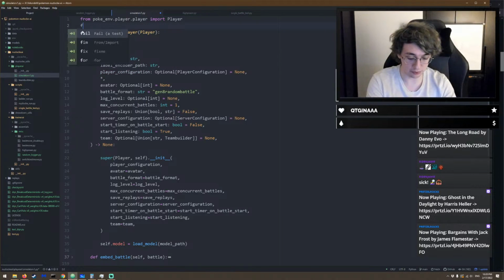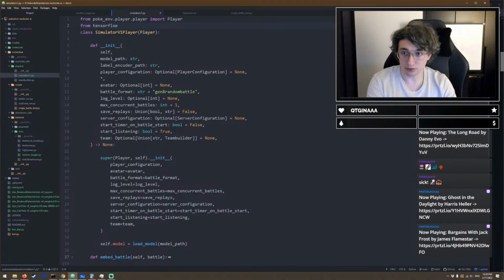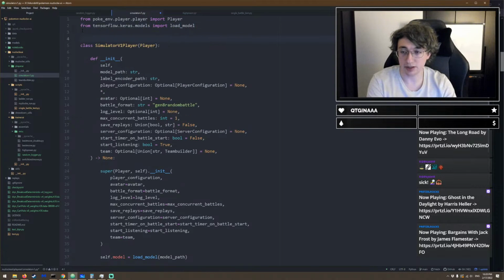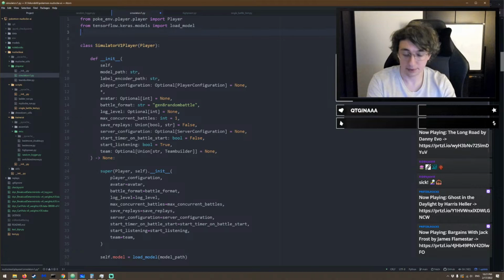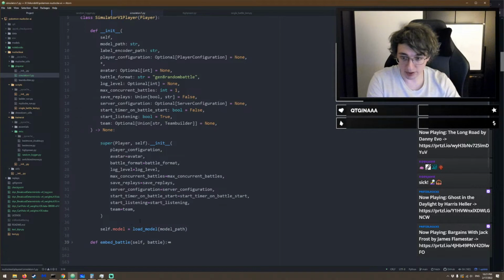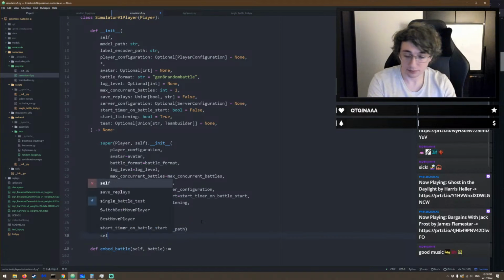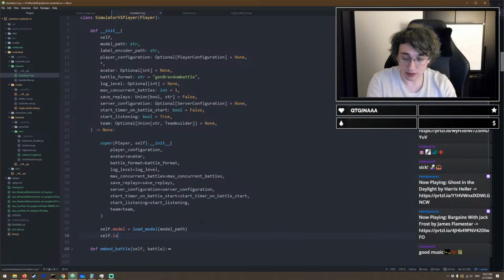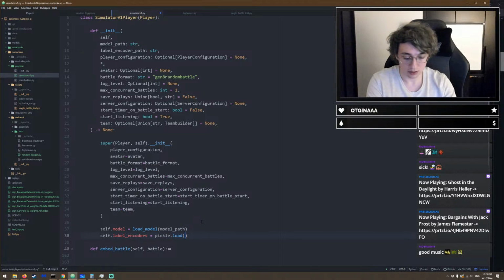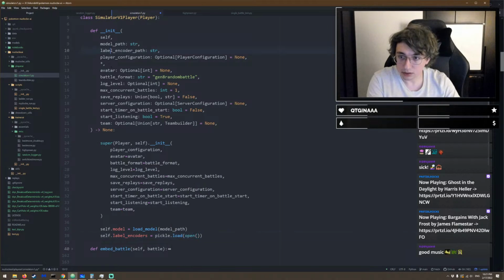So we need to do from tensorflow.keras.models import load_model, and we need to do import pickle, so that here we can do self.label_encoders is equal to pickle.load open label encoder path.